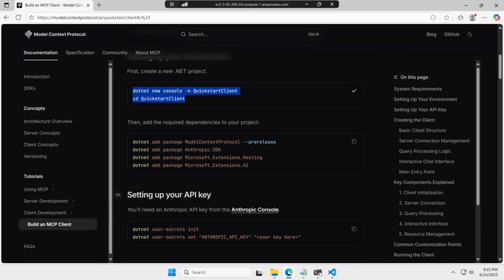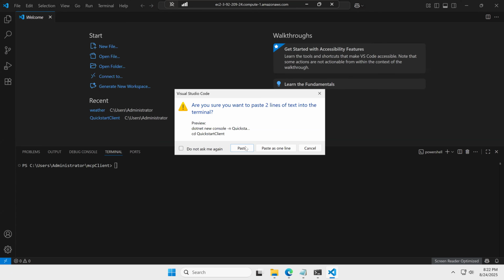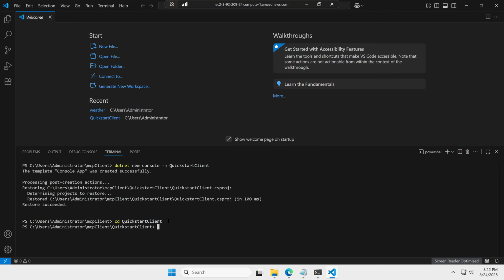I'm going to copy the code again, go back, and paste it right there. It has created our .NET console project in this particular directory, and it is now going to change our directory to quick start client. So we have successfully changed our directories as well.